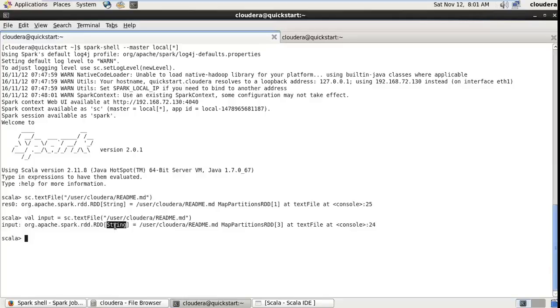Each line is treated as one big string, so it's just an RDD with one column or data type. Okay, so RDD of string type. Each line is one string.